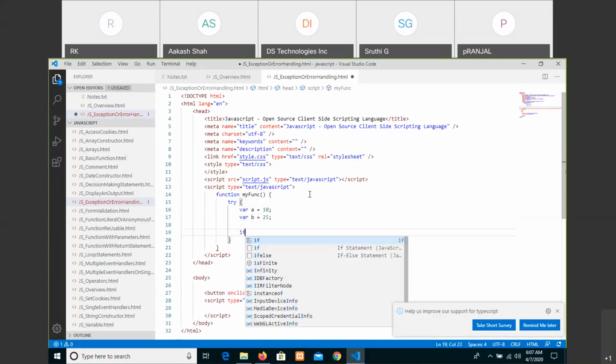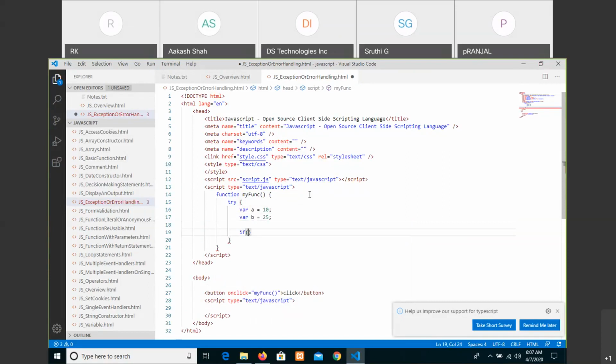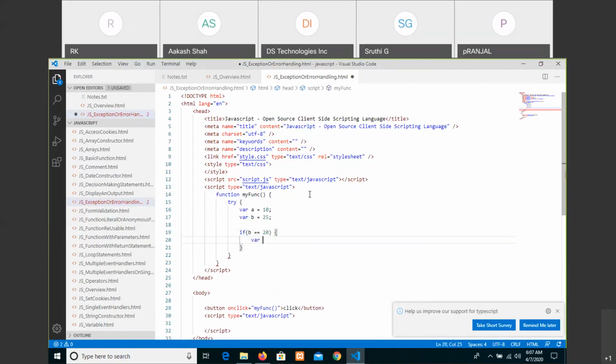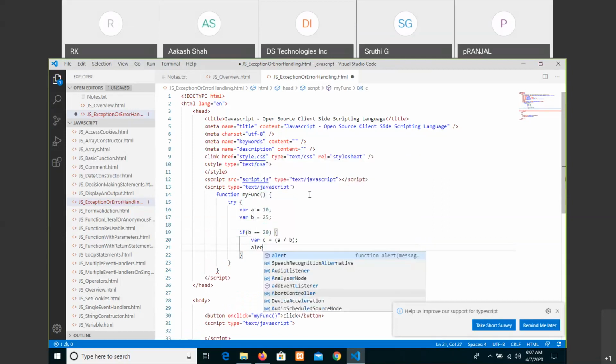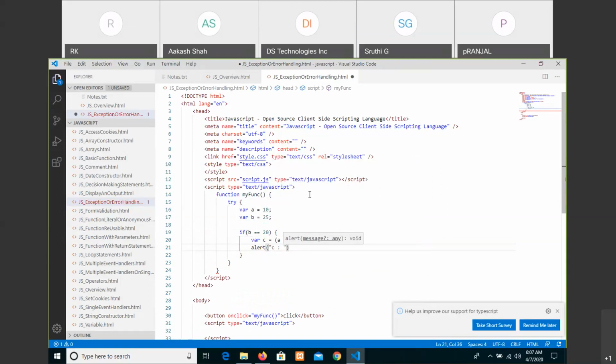Now we are writing a condition: if b equals 20, then it has to execute a statement or statements that we are writing here, so just showing that value.